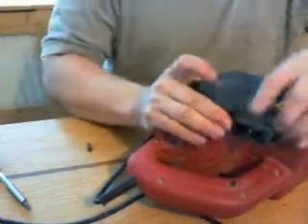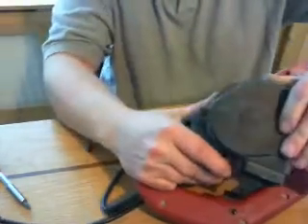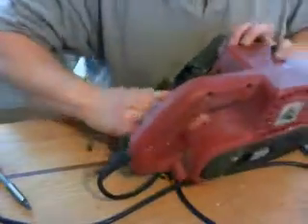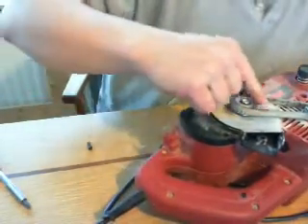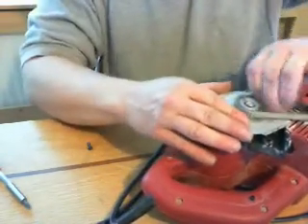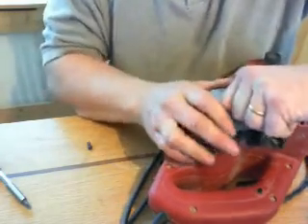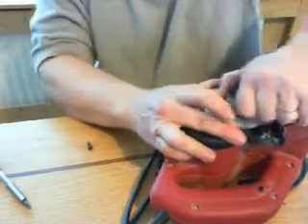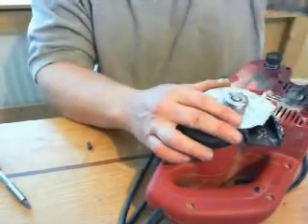Clearly something's still holding that - it's just stiffness. You can often investigate these things just by having a look around, seeing what there is - they're actually clamping it into place. Then we're glued to the fan belt which appears to have melted. That's what's wrong with it - it's all just overheated and melted up. It takes a bit of getting out. If your belt is ruined, you can actually buy spares for these.